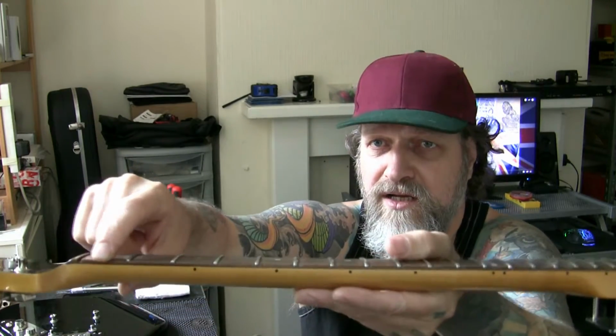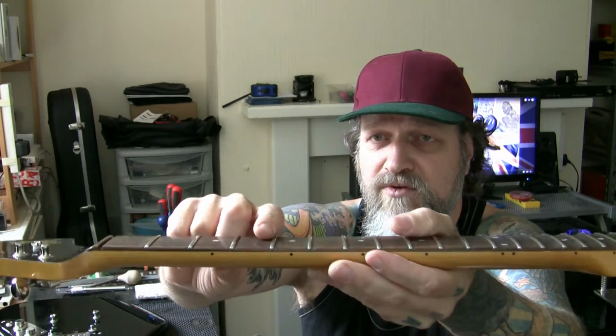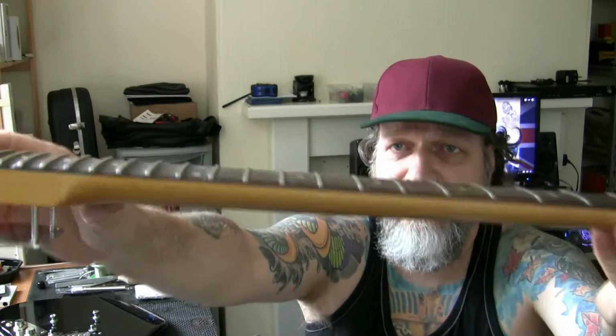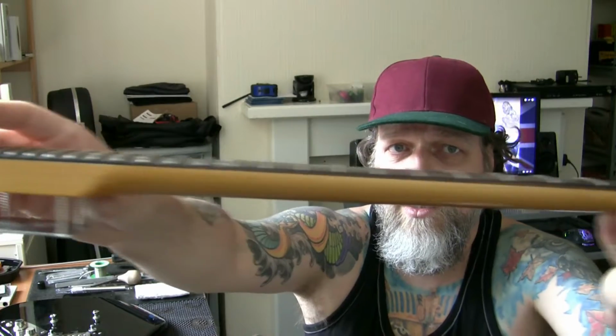But like I say, these were all sealed in here, so I've had to cut them and file them and remove some tang like it's a bent neck, because in effect it really is. If you look at here, it's all sealed. So it took a couple of hours longer. Well, it took me 3 hours to do the frets extra, so it took a bit longer than I expected.